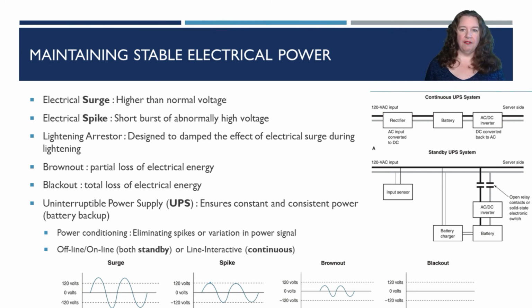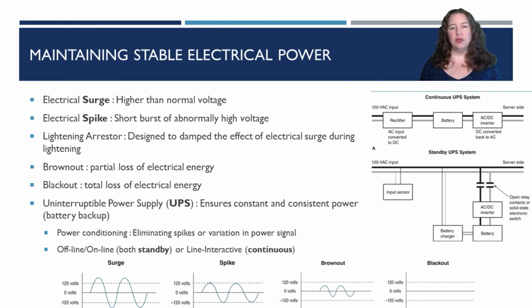When you think about having no power, most people will go with what's called a UPS. You can get a personal UPS, uninterruptible power supply, that can sit under your desk, and it's essentially a battery backup. It ensures that you have constant or consistent power all the time, even if you get brownouts, even if you get blackouts. It will let you know if you've lost power so that you can at least shut down nicely instead of having everything just shut down, ugly.